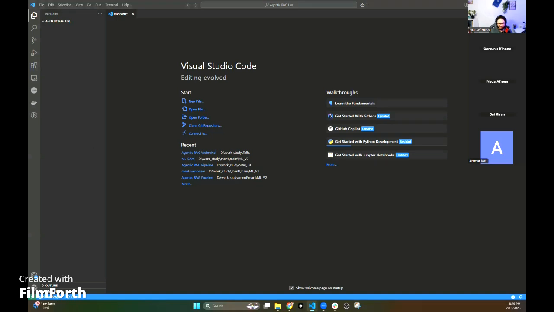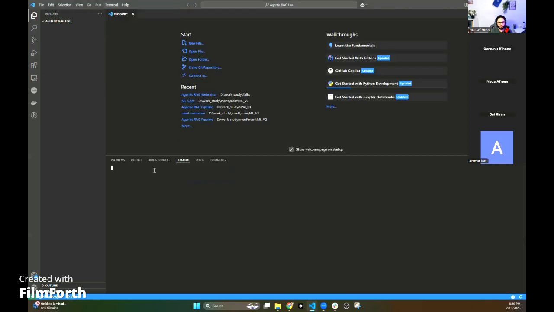First step, we will create a Python environment so we can have a separate environment for our project. Let's open a new terminal.